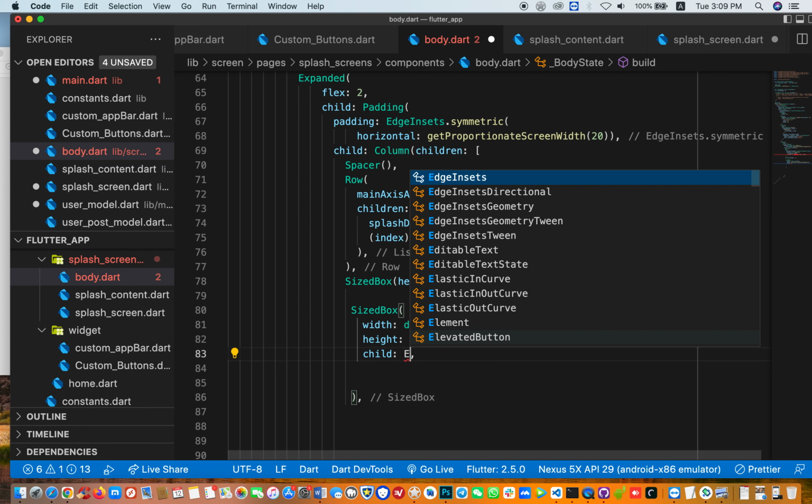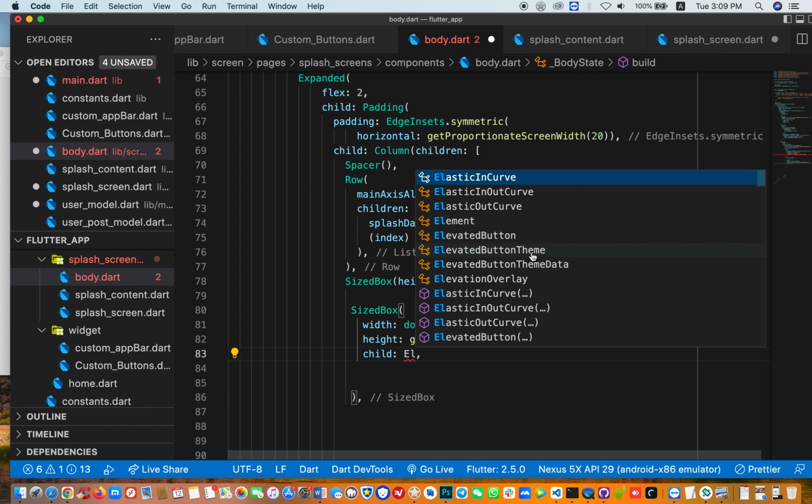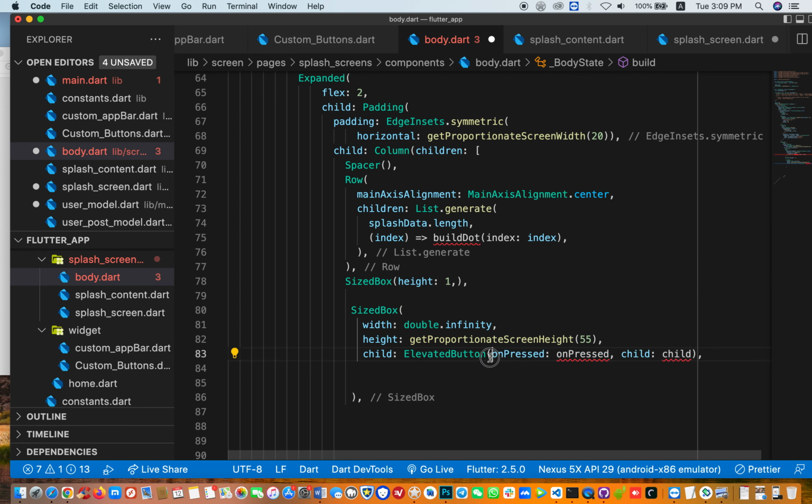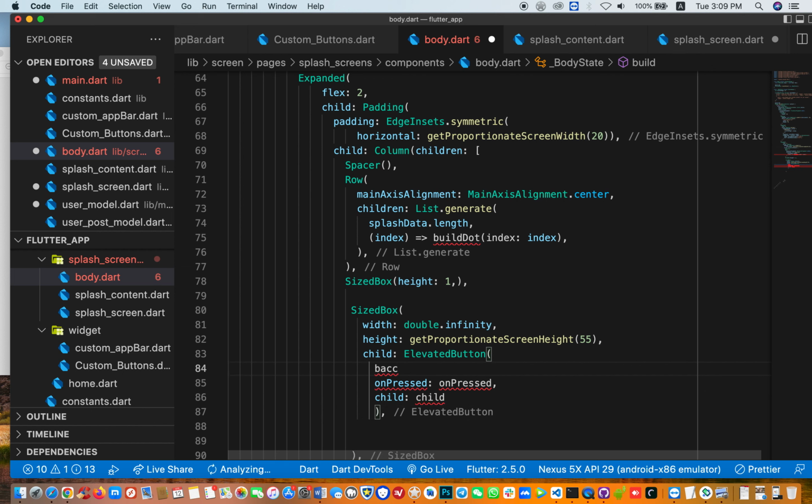Okay, so now I have started this elevated button here. I use this, so we'll be having an onPress and a child. Okay, so first let me add a background to this elevated button. So background for this background.